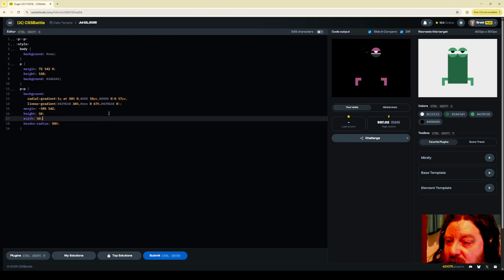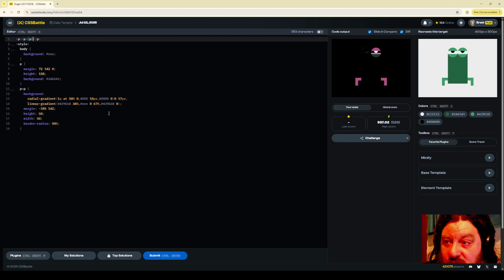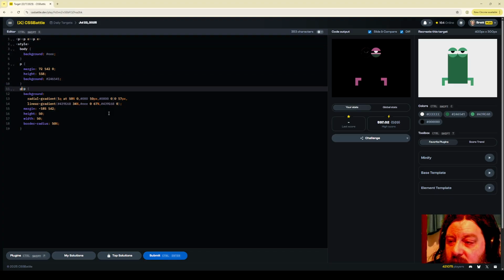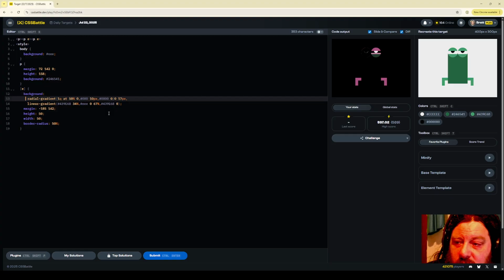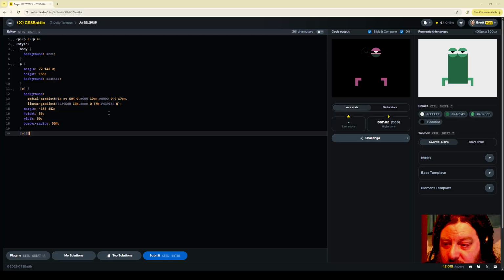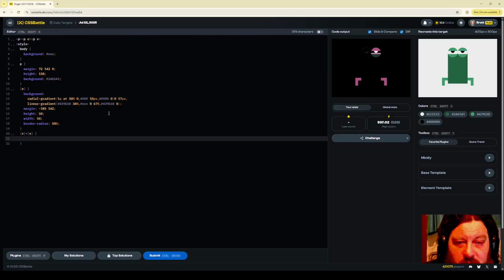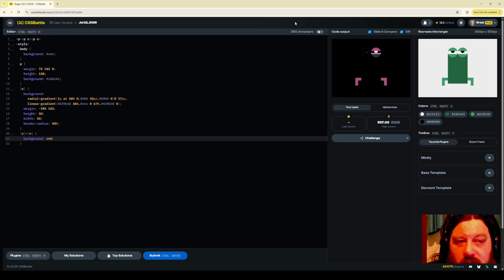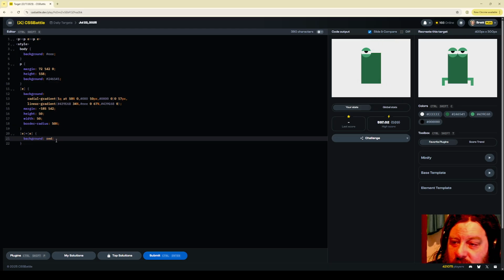So anyway, that's the first eye. Let's put in a second eye. Let's also label these with E. I'll actually make that an E. Let's do an E plus E. Temporarily give that a red background. God knows where it is.